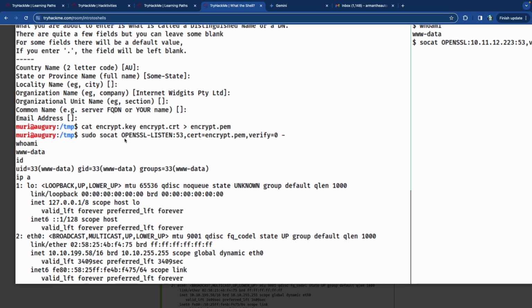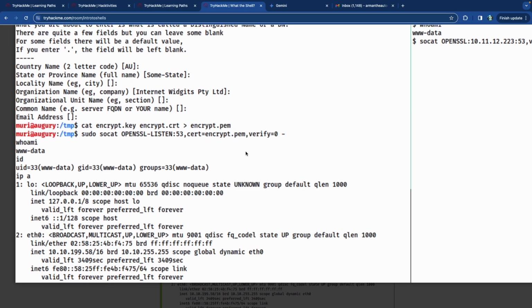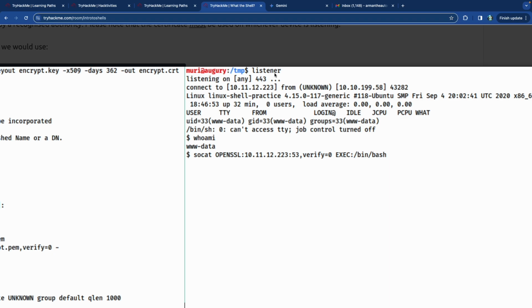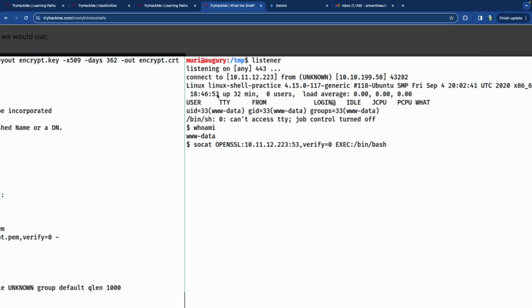And then they ran sudo socat OPENSSL-LISTEN on port 53 using that PEM file. And then on this side, they ran the connection itself. So listener implies that they ran the Netcat listener on port 443. It was connected, and then they were able to run the bin shell right here.